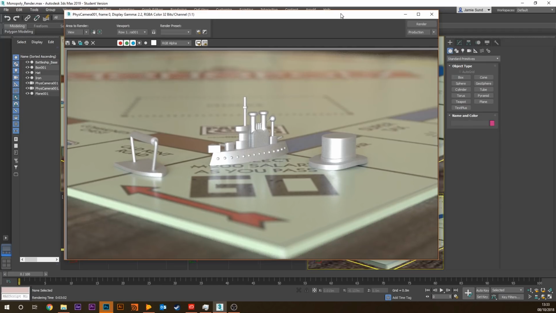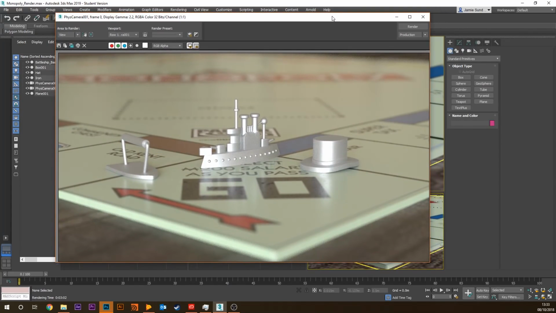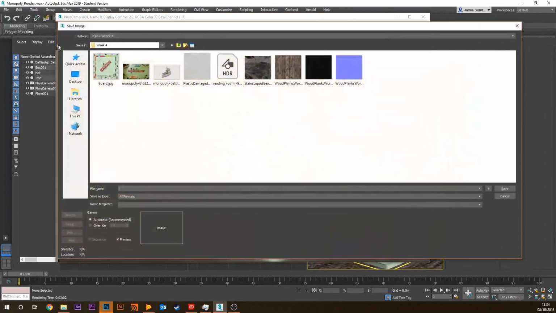What we'll do is bring it into Photoshop and play around with it a little bit. Later on, we're going to talk about more advanced things, advanced post-processing to really crank up your images and the quality. But for this one, we're just going to do a very simple bump up the contrast a little. So I'm going to save the image.